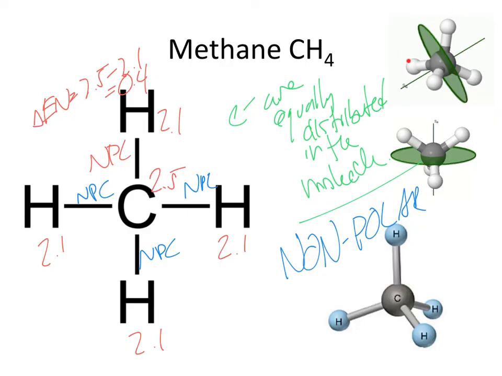Here we can look at the 3D models of carbon with the 4 hydrogens, the methane. You can see that it's interesting. They have this tetrahedral shape that moves around. If, for example, one of these atoms were substituted with a fluorine, then there would be a molecular dipole because a lot of the electrons would be pulled towards this side, and that would create a polar molecule. But with all the atoms being the same, with all the bonds being nonpolar, and with this molecule being symmetrical and having no lone pairs, we know that this is going to be a nonpolar molecule.